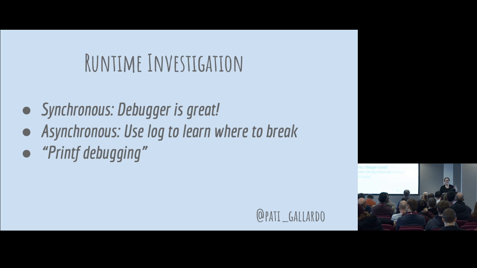Especially if you have, let's say, something that fails 1 out of 1,000 times. You can't step through it and find the error because it only fails 1 out of 1,000 times. So what you want to do is log a lot, and then look at that log and see what is different the times it fails.